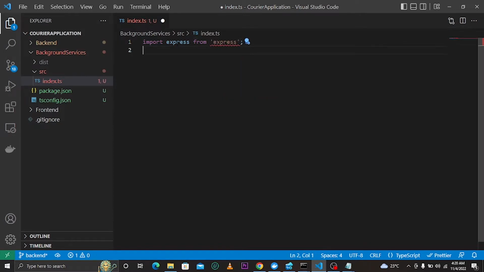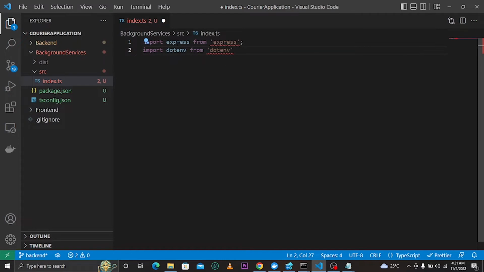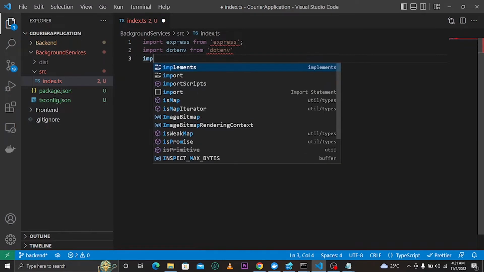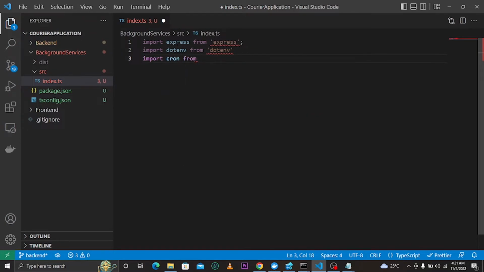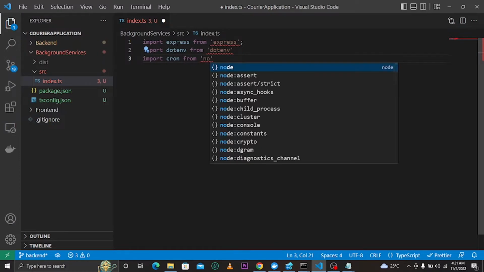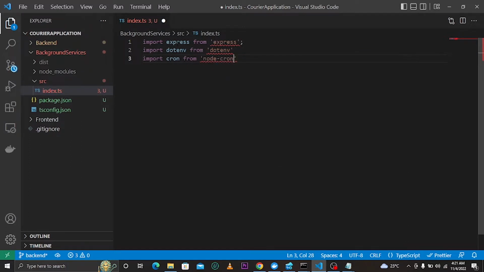And then another thing is import dotenv from dotenv and import cron from cron, just like that. Node cron should be autocompleted for us, so node cron, just like that. And another thing is link those.